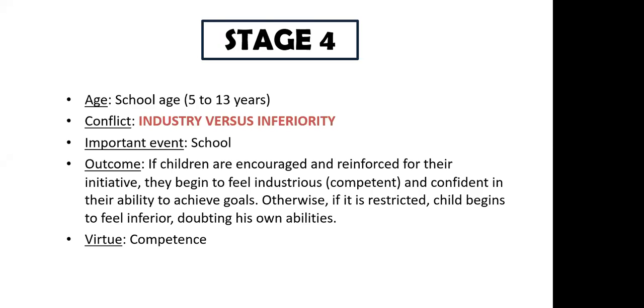So if they are encouraged and reinforced for their initiative, they begin to feel industrious and feel confident in their ability to achieve goals. But if it is restricted by the parents and teacher, then the child begins to feel inferior, doubting his own abilities, and therefore may not reach his potential. It is true that some failure may be necessary so that the child can develop some modesty. Again, a balance between competence and modesty is necessary. Success in this stage will lead to the virtue of competence.